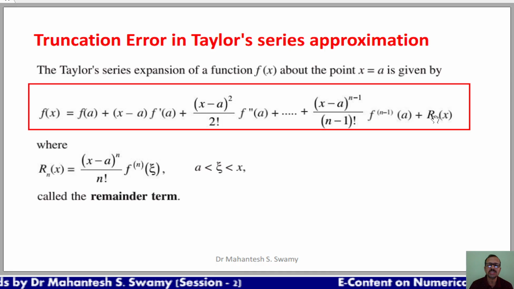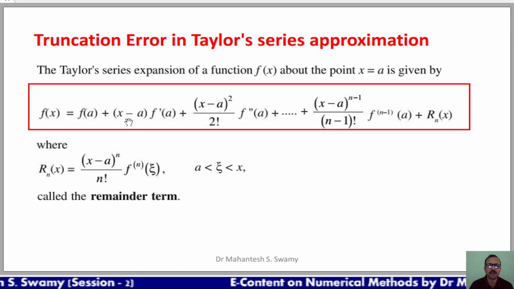Here, see this last term Rn, you can observe the series expansion. The first term is f of a, the second term has x minus a to the power of 1. See, actually here it is x minus a to the power of 0, here x minus a to the power of 1, here x minus a to the power of 2, here x minus a to the power of n minus 1. And in the denominator, here it is 1 factorial, here 2 factorial, here n factorial. Whatever is the power, that much factorial is there in the denominator. And here it is the 0th order derivative, that is nothing but the function value itself. Here the first order derivative, the second order derivative, and the n minus 1th order derivative for this term.